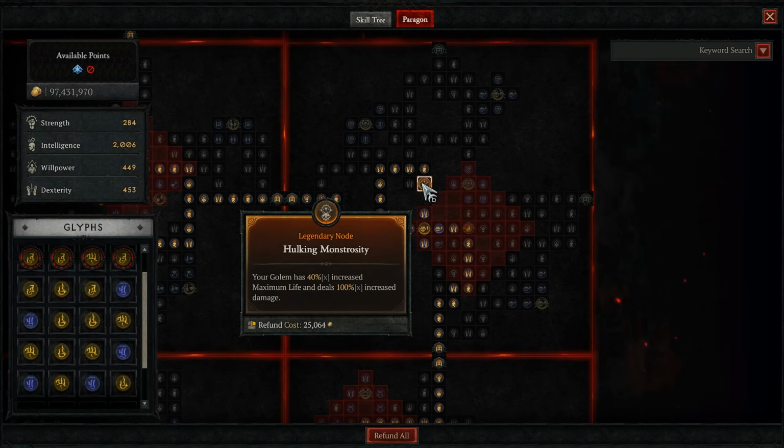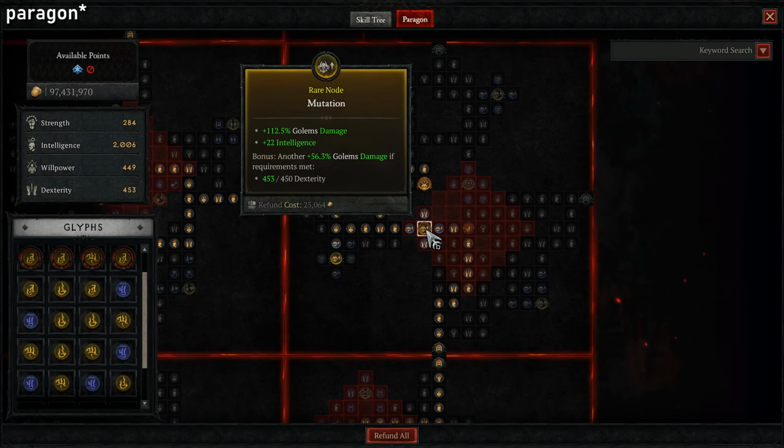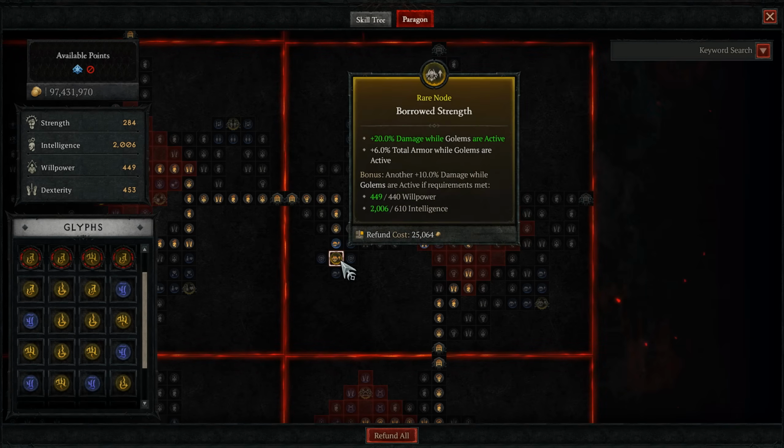for a Golem. One thing I want to mention is you do want to go to the planner and go ahead and try to make your skill tree as close to mine as possible, because I made it so where I did all the math for the willpower in the deck, so you get the additional damage bonus from mutation as well as borrowed strength.